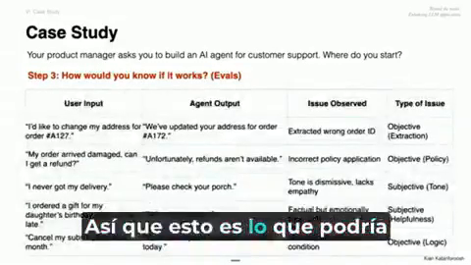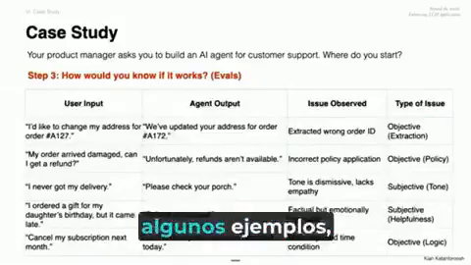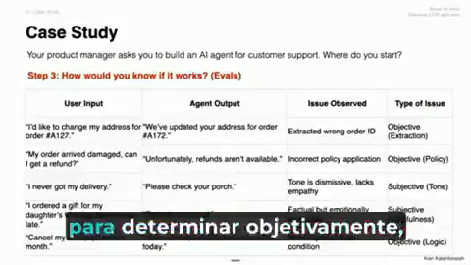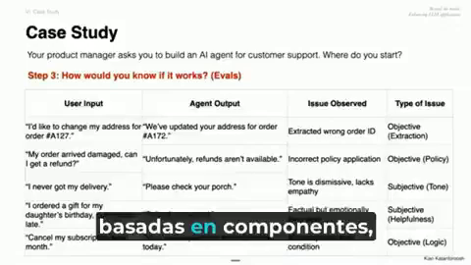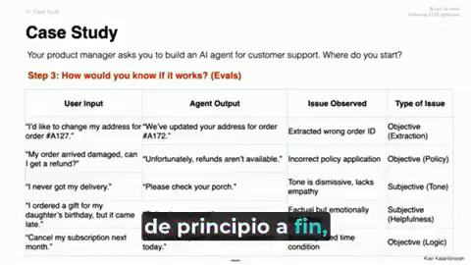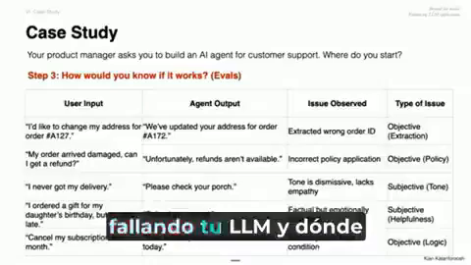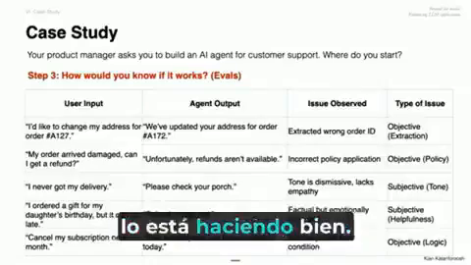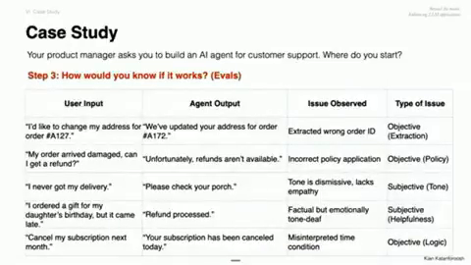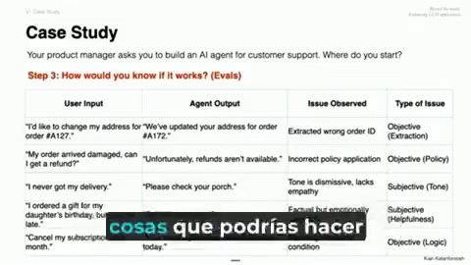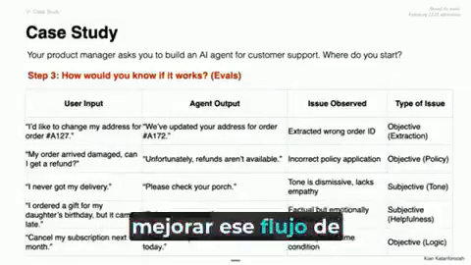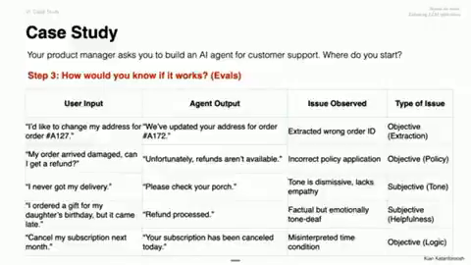So here's what it could look like. I gave you some examples, but you would build evals to determine objectively, subjectively, component-based, end-to-end based, and then quantitatively and qualitatively where your LLM is failing and where it's doing well. Does that give you a sense of the type of stuff you could do to improve that agentic workflow?